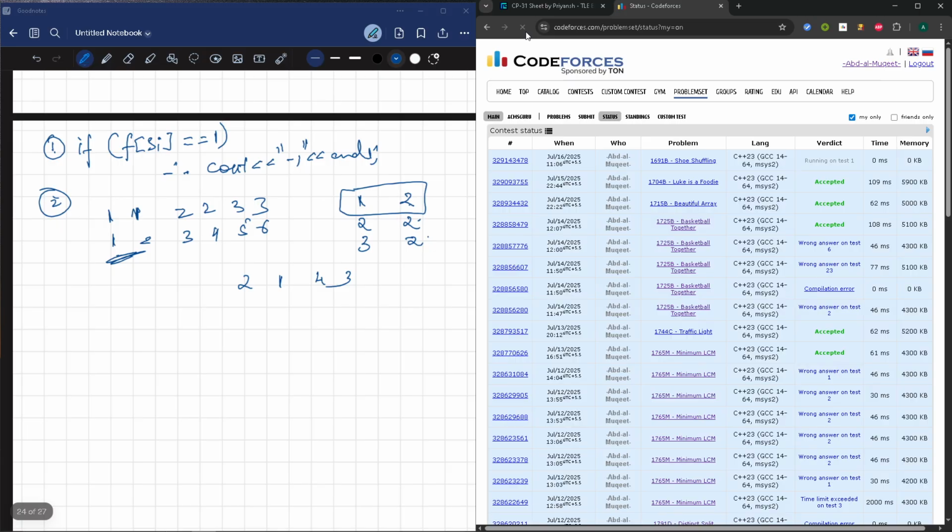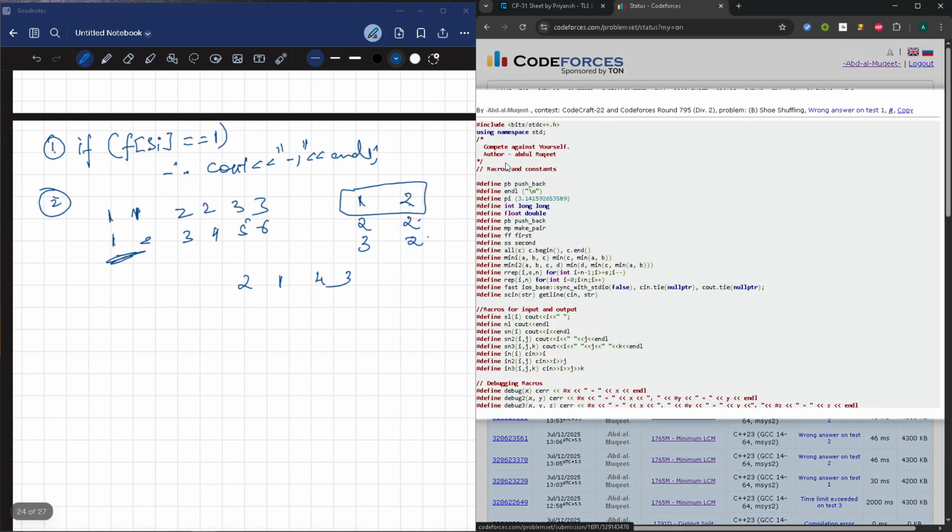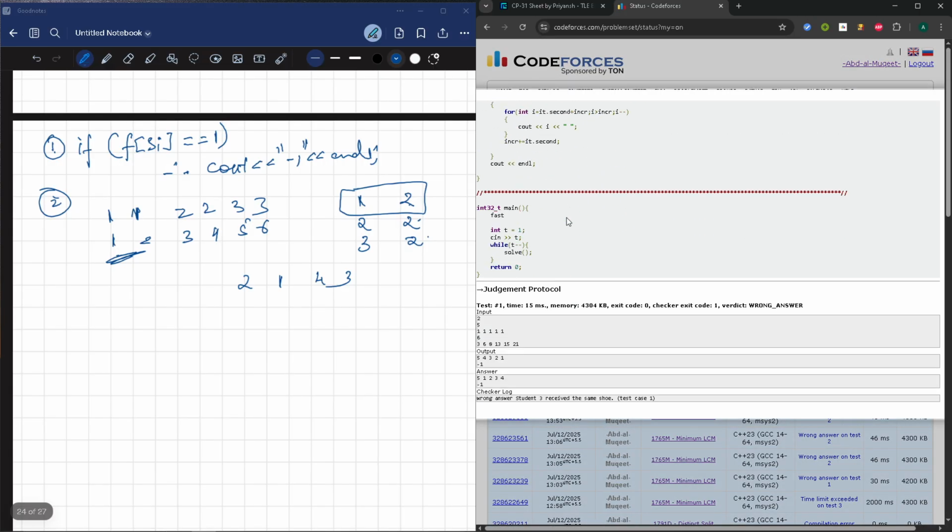Oh no. Okay. Test case 1: student 3 received the same shoe. Oh. Okay, okay.